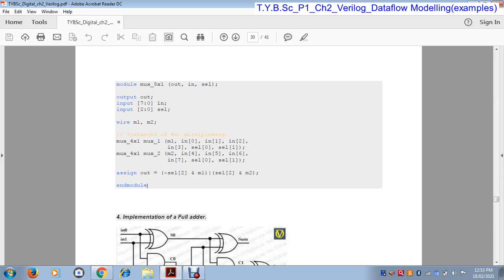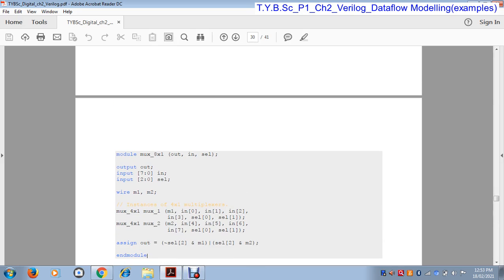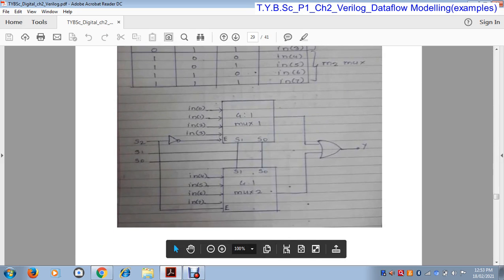So for the 4 to 1 multiplexer, here the multiplexer is M1.